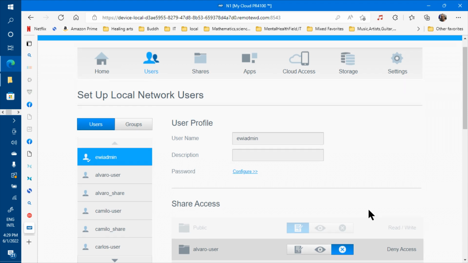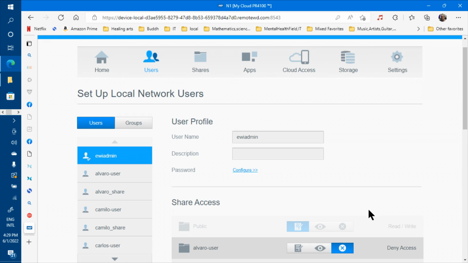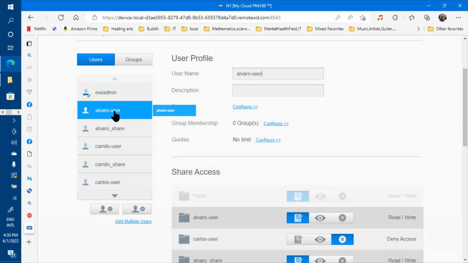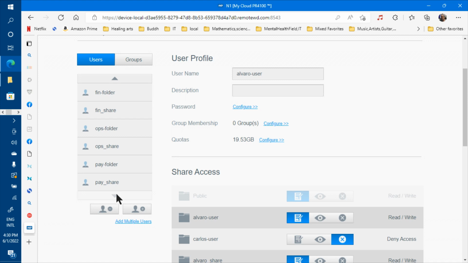Okay, I can check this. Looks okay. There's pay share and pay folder. I'll check. Let's see, where's Felipe? There's Felipe user, Felipe share. Let's check that one. That one looks good.